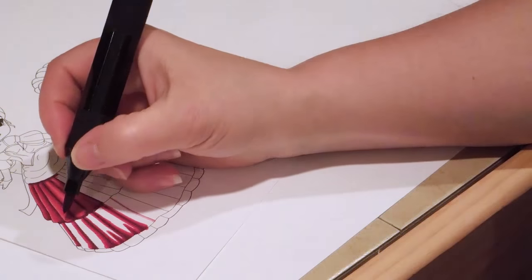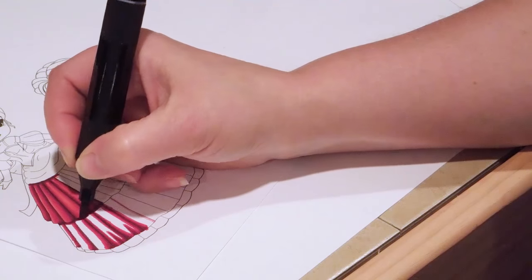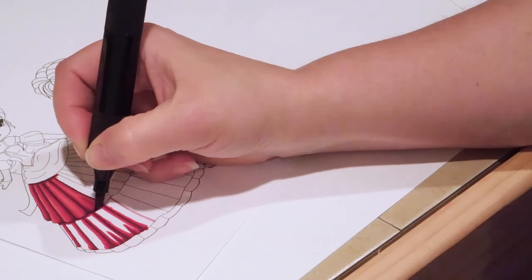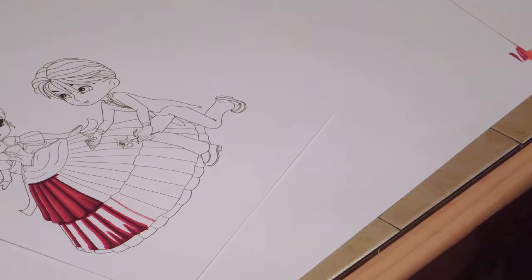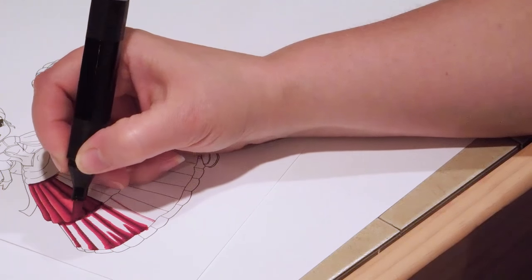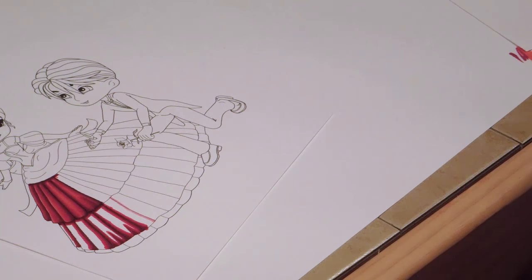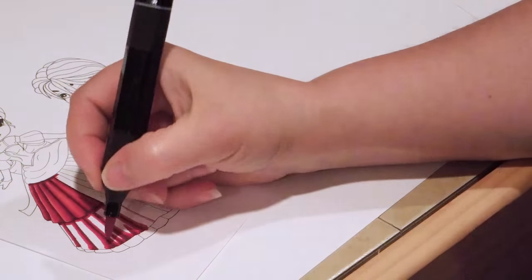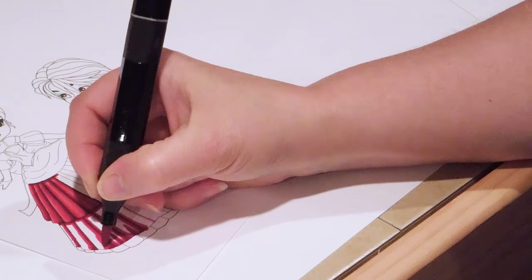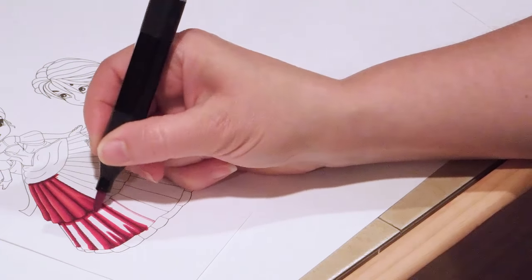That was DR7, now coming in with the DR6. So over the edge of that a little bit. And we'll also use the DR3. So soften that out a little bit. All right. I'm going to carry on this piece, the DR3, out just a little bit farther because it's a pretty big section there. And maybe here a little bit as well.